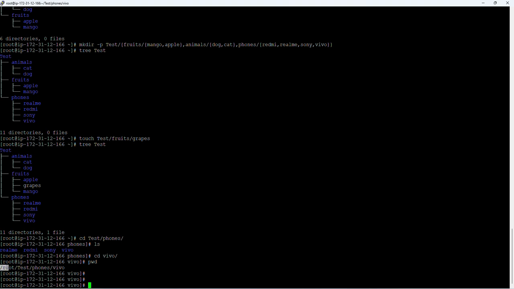So inside slash root, there is a test directory I created, inside the test directory there is another directory called phones, and inside phones there is a Vivo directory. So you can give the full path, or absolute path, or you can provide a relative path as well. A relative path starts from the current directory, and a full path starts from slash.